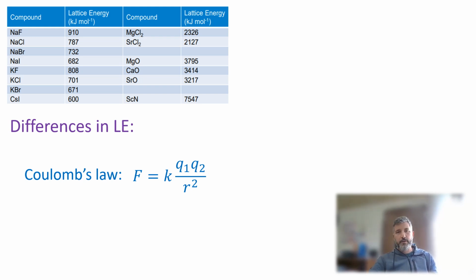But we can see a couple things here. One is that the charges are directly proportional to the force. So the bigger the charges, like +2 and -2 are bigger than +1 and -1, the greater the force. So bigger charge equals bigger force. We also see that there's an inverse relationship between force and radius. So the bigger the space between the positive and negative ions, the sodium and the fluoride versus a different ionic compound, the weaker the force. As these ions become larger, it actually allows them to be further apart.